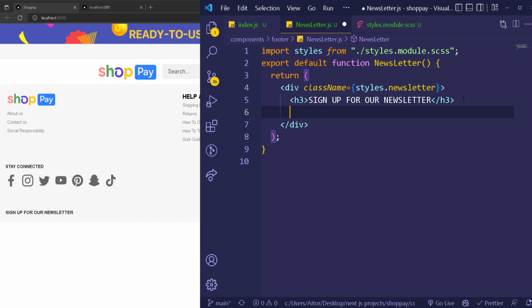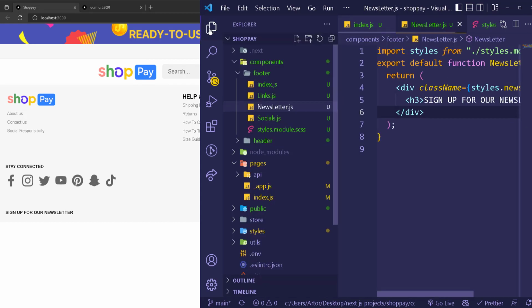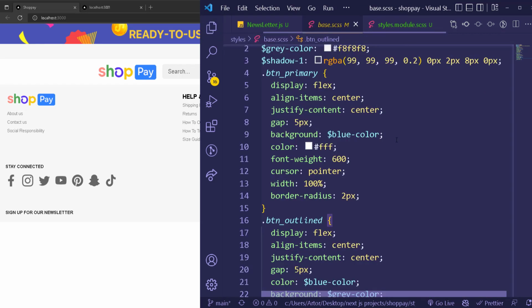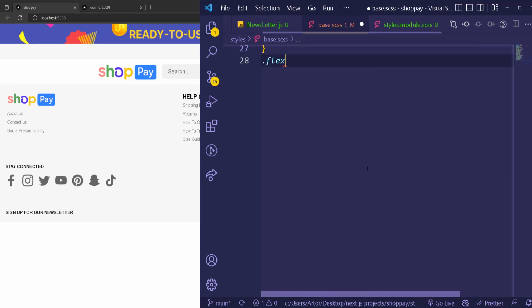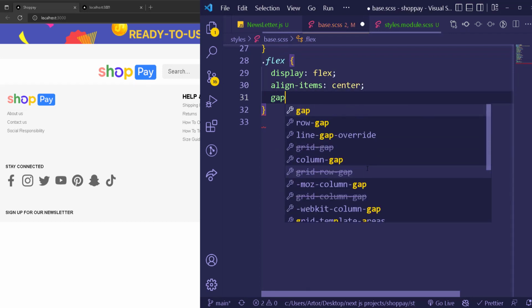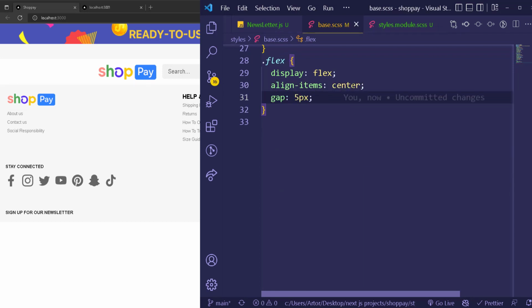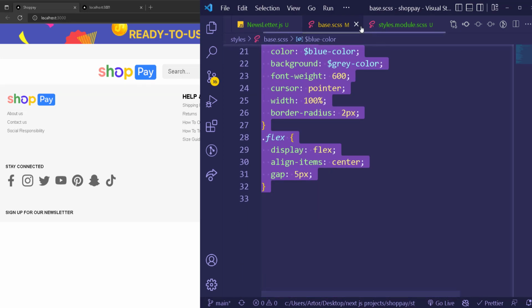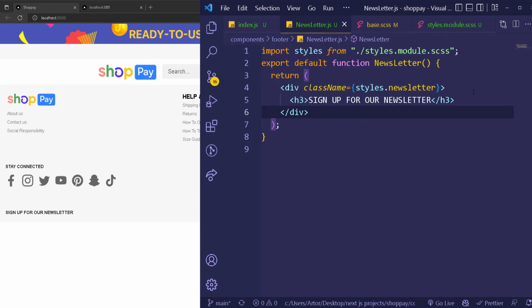We should have actually, when it comes to flex and column, maybe if we go back to the styles, in the base, we could have created just a flex class name, which is simply display flex and align items center and a gap of 5 pixels, something like that. And then you can add centered or other class names, because I don't want to create classes all the time. So yeah, maybe I can just go right here and use styles.flex, because that's usable a lot.